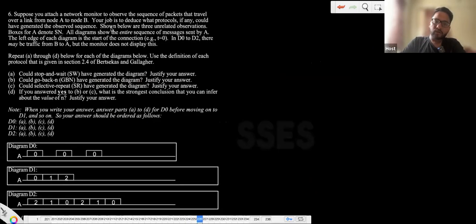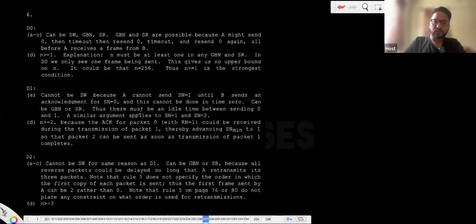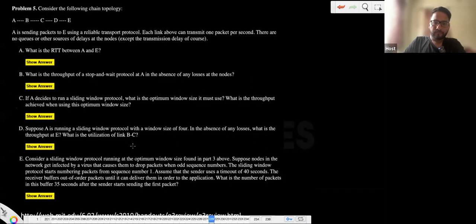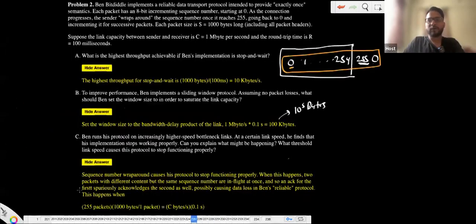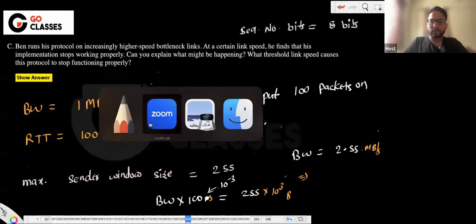Okay, now let's solve this question. Suppose you have a network which is saying to monitor, observe the... okay, this is also related to, I think, selective repeat. So let's just quickly do selective repeat, and then I will do this question also. Let me first introduce selective repeat, and then we will do the remaining questions.